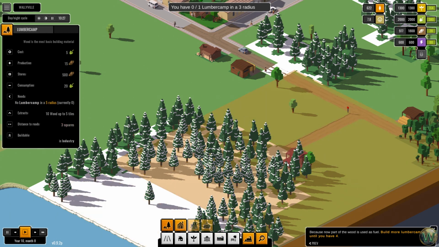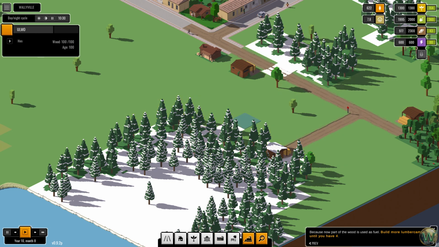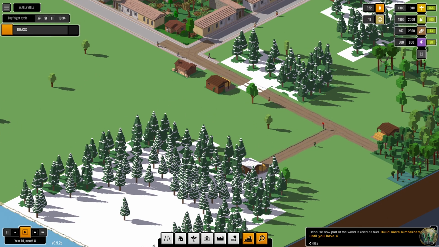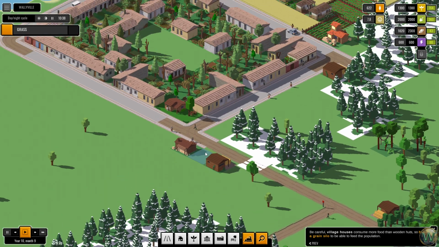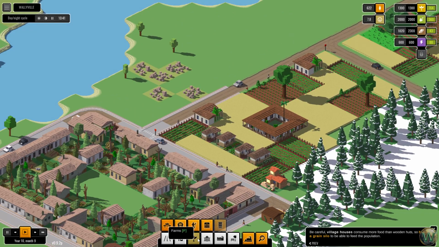Oh, I've done the wrong thing. Lumber camp. Jeez, Wally. There we go. Okay. Next. Be careful, village houses consume more food than wooden huts, so build a grain silo to be able to feed the population. We have plenty of food, but we'll build a grain silo anyway.